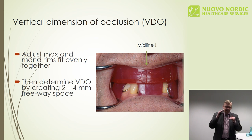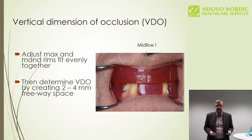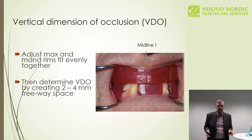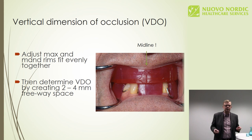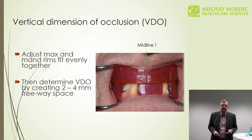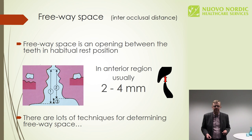On the other hand, if the vertical dimension is too small, as often happens, people who have old dentures have a diminished vertical dimension of occlusion, which may cause trouble with the temporomandibular joints. So we should find our way somewhere in the middle. The normal freeway space is from 2 to 4 millimeters, and there are some ways to achieve it.